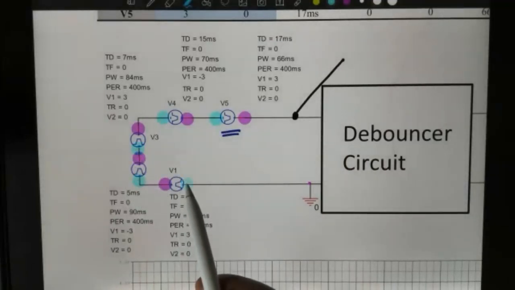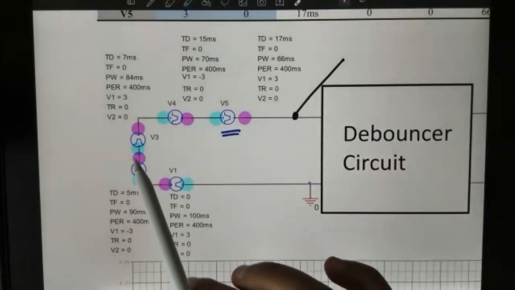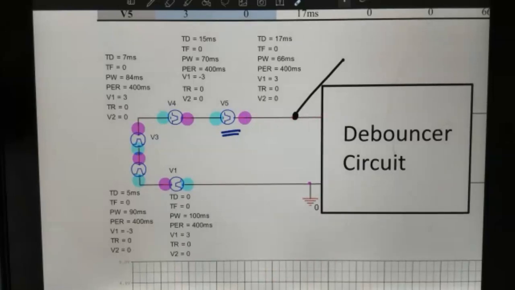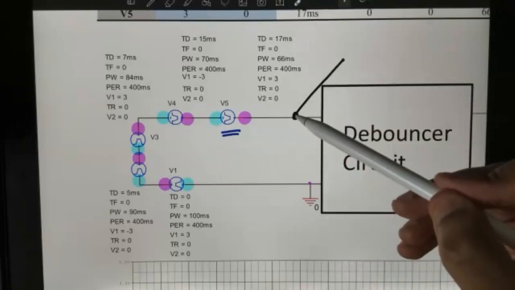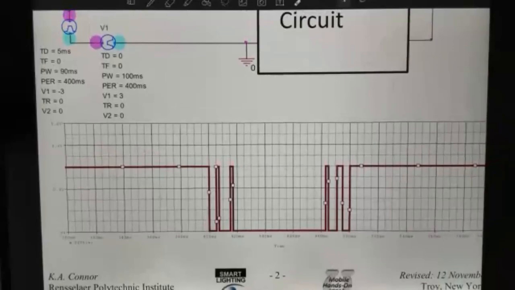So make sure that when you connect this, you are connecting all the positive terminals in that pink direction, and they are going into the debouncer circuit, and all the negatives are pointing either left or down or right here in this case, and they're all facing the ground terminal. So by setting up those exactly the same way as is shown, and when you measure the voltage at this point, you should see a waveform like this, that is simulating a bouncy switch.